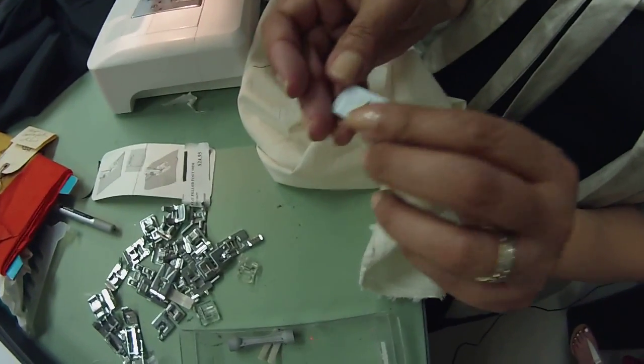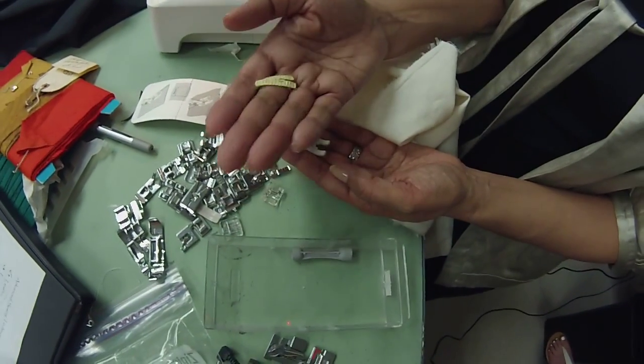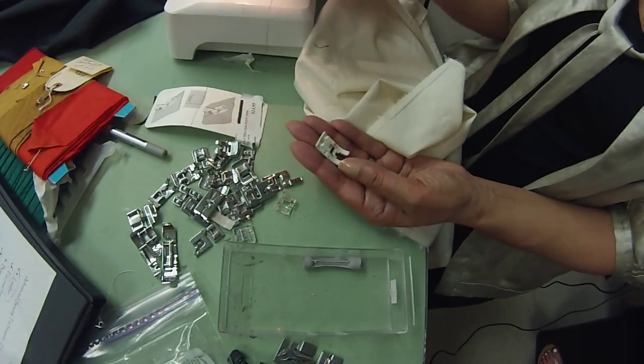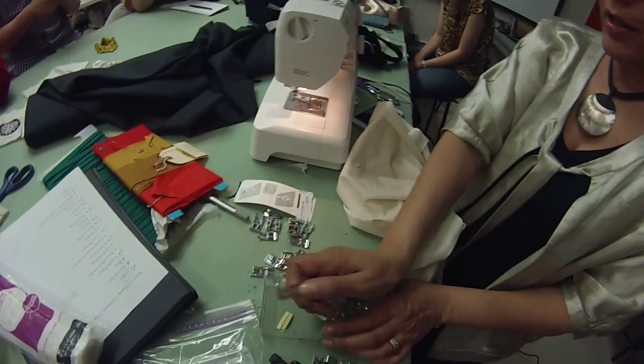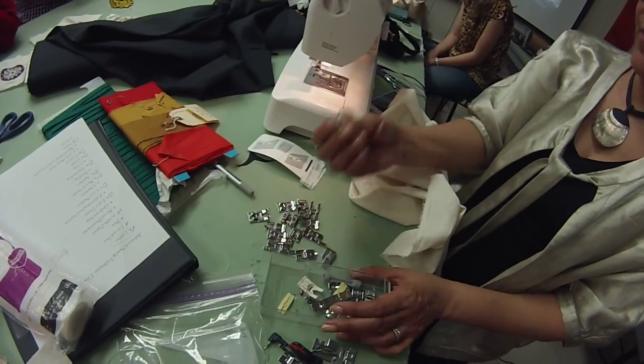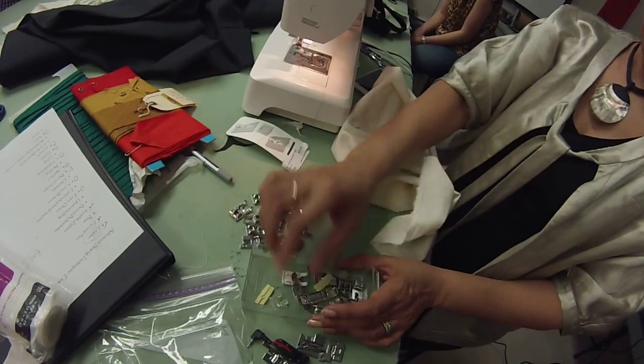Yeah. This is just a flat-out Teflon foot. And again, I got more sticky Teflon. I've just never used the sticky Teflon 'cause I'm afraid I'm gonna stick it to the wrong foot. So, but that's all the feet. And again, there's still some, I gotta find out what the hell this is. I don't know. Oh, do you know?